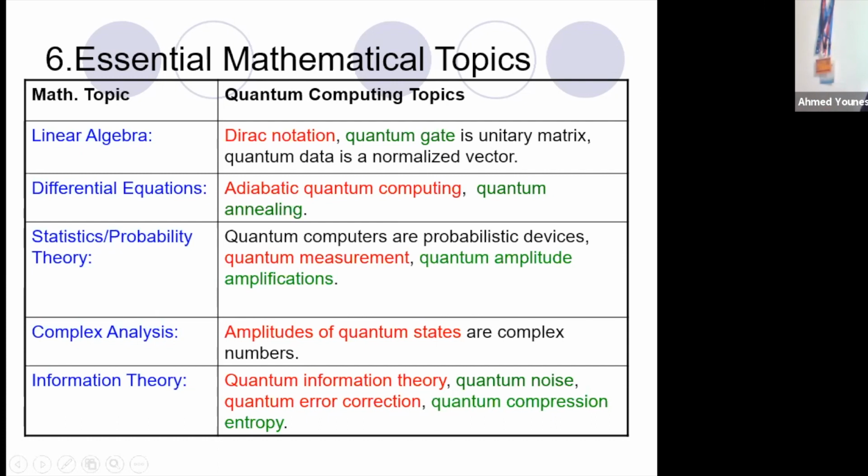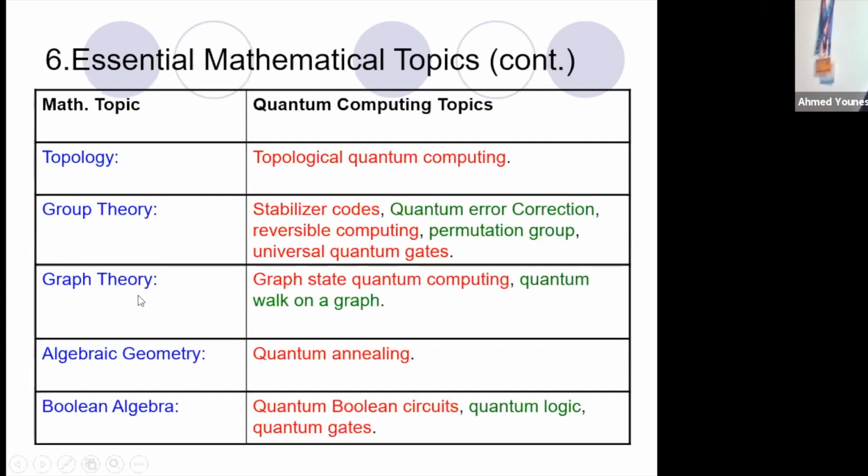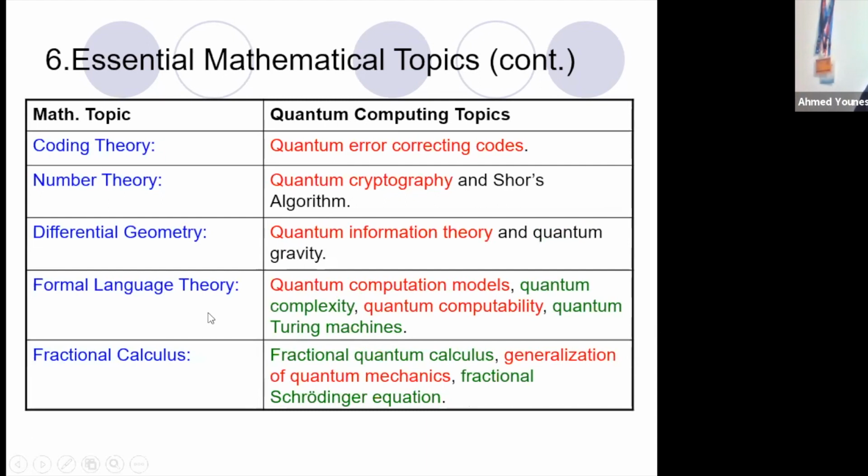This is not the whole table, so you can just check this in blue. And if you know quantum computing, you'll understand what I'm talking about. But just check these mathematical topics, and the list is long. Actually, we need all mathematical topics to understand quantum computing. We don't have to be experts in all these fields, but at least you should know the basics, so you can explore more if you need to solve something on a quantum computer. These are the topics I think are important in quantum computing. So mathematics is important. We have to admit this. We cannot change this, and it is very important.